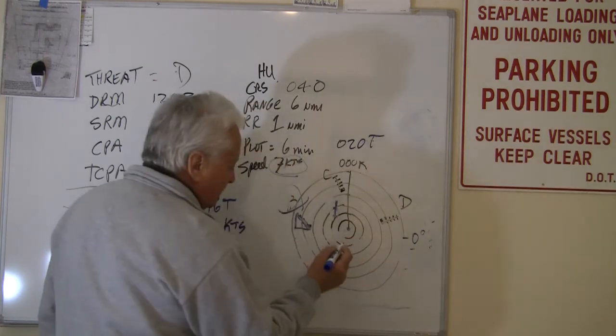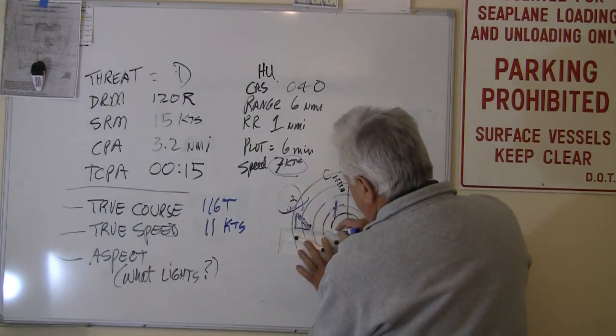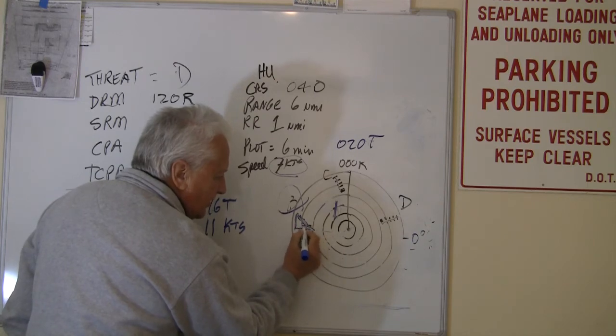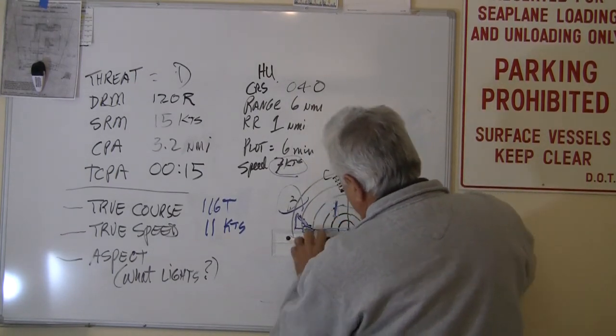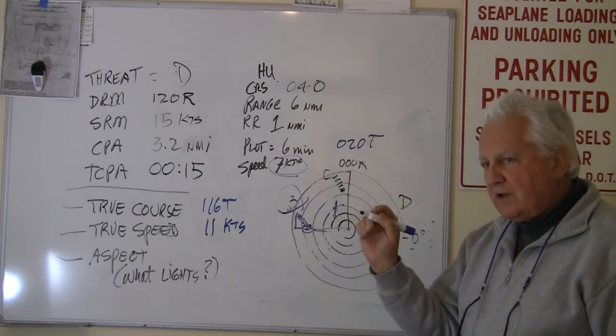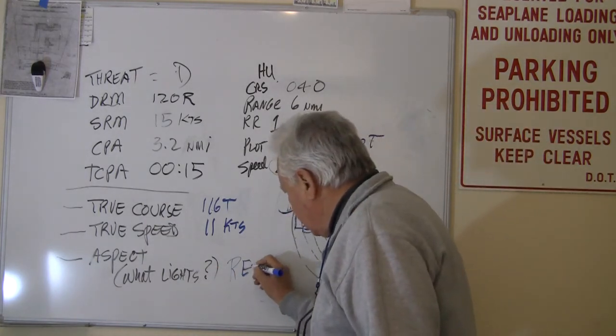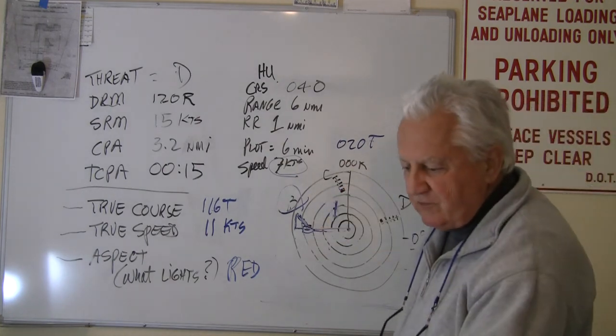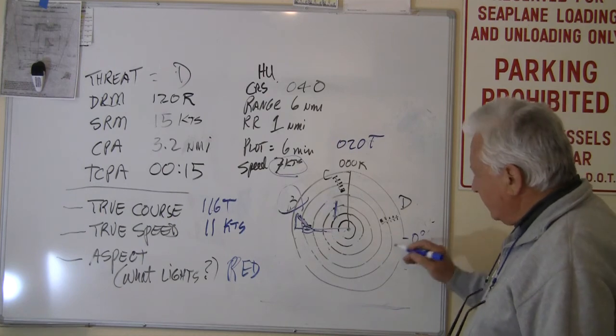And the best way to do that is, let's just extend this line a little bit here, just extend it right here. And the best way to do that, what I do, is I just simply draw in a vessel right here. And then we can see how we would view that from our cockpit. And that is not quite dead on the bow. If it were, we'd see a green-red, it's a little bit more to the red side. So the answer to that, the way that I have drawn it, is red. So we would see a red light at night at this particular way that I've drawn this problem. Now, whether that matches the quiz or not, I have no idea. I'm not drawing it per scale on the quiz. So this is how we do it. We calculated 116.